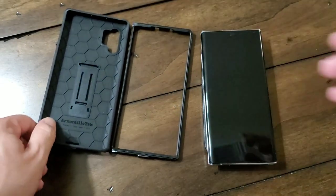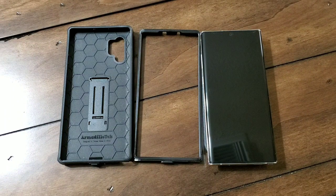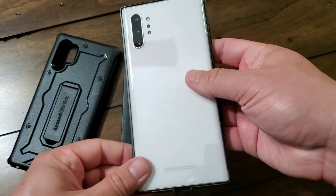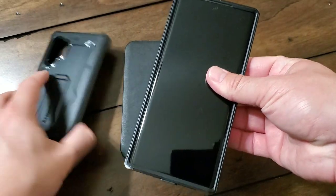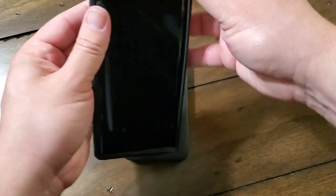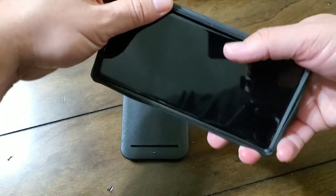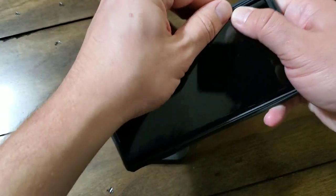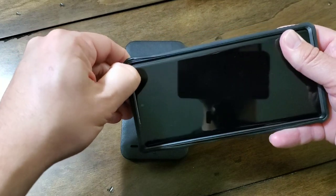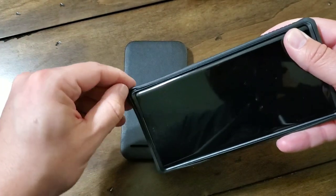Just like its predecessor, it's still a two-piece series case. That means you have to put the phone inside the little phone tray and then pop it into the main body of the case to complete the case itself. It's very easy — just pop it in there, make sure you line it up with the side with the buttons on it, put the bottom side in first, and make sure you hold on to the plastic edges. This took me several tries to get right — the plastic is just so thin. But once you get everything in there and locked into place, push around on the edges to make sure everything seals up properly. The top right corner was giving me some headache, but eventually everything locked and snapped into place.